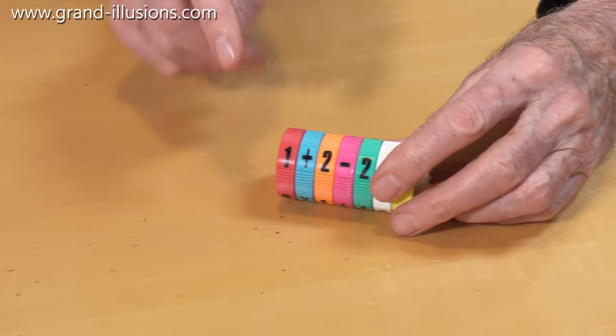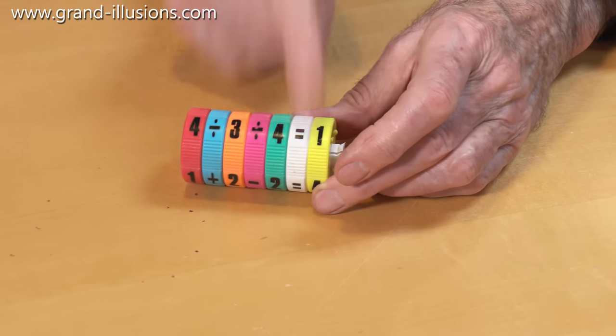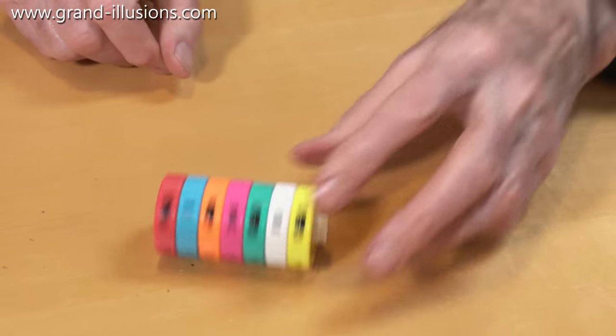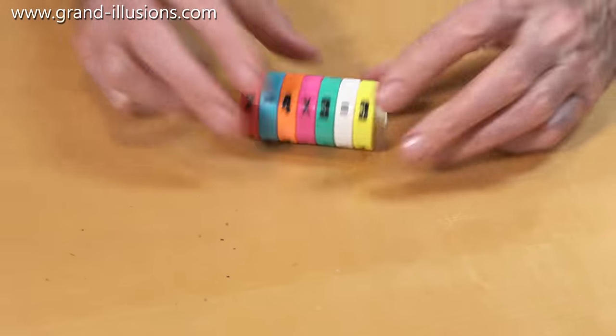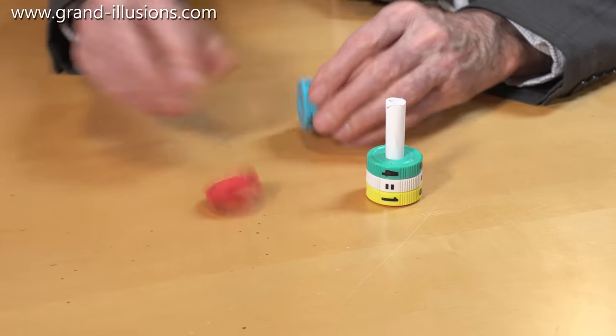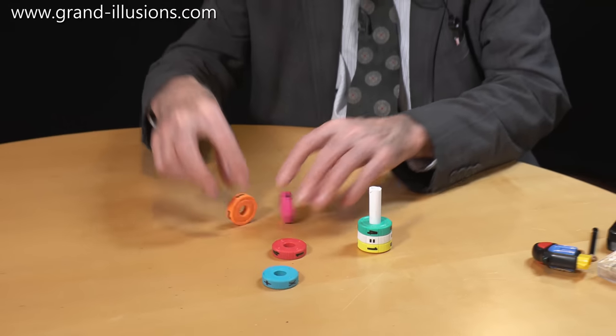But anyway, the idea is to put these so that when you do the simple multiplication and division and adding signs, you get an equal sign and you end up with a figure here. And it took me about half an hour one evening to set that up so that it all works. It's a lot of fun to actually play with the pieces because they roll around and do extraordinary things like that when you move around and influence each other and slap together.